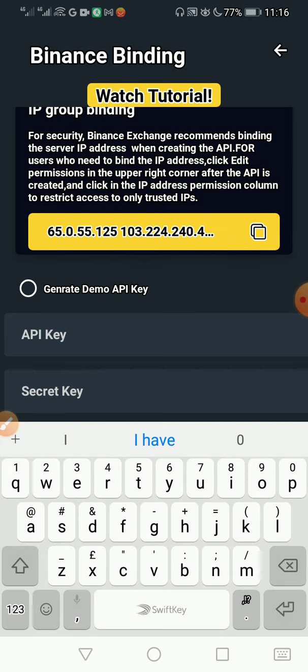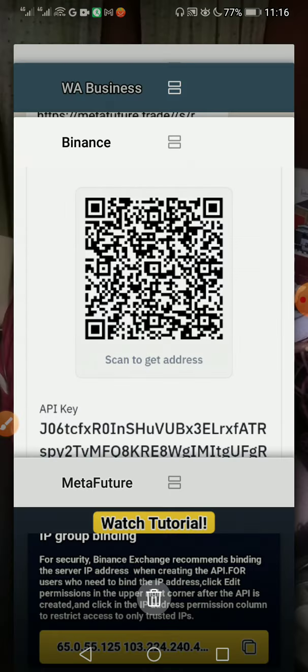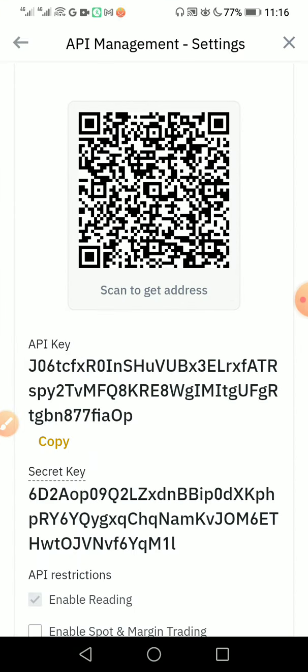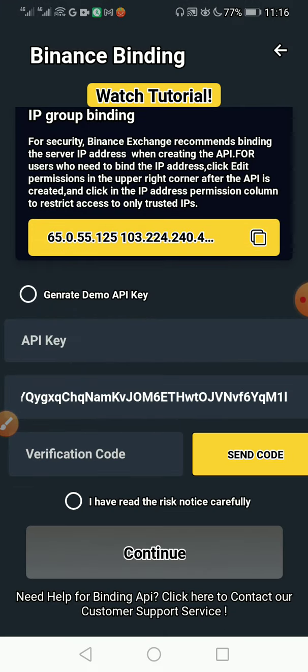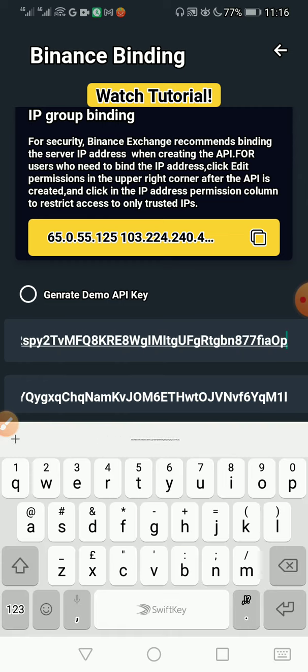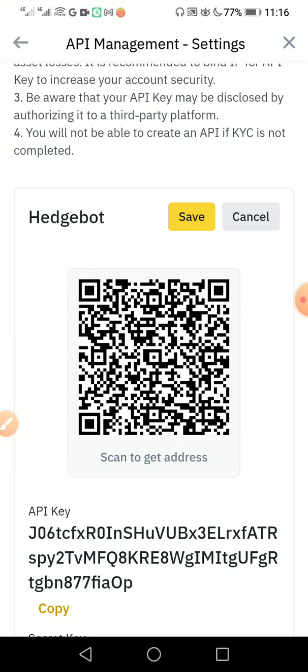And I'll go back to copy the API key here, copy. So I'm trying to kind of multitask. Come to API key here and paste.